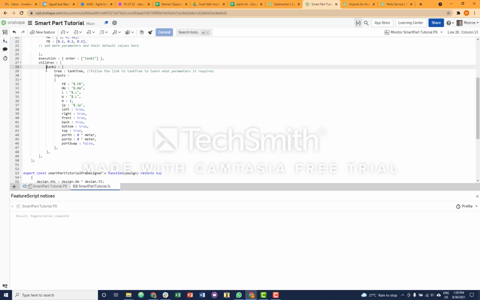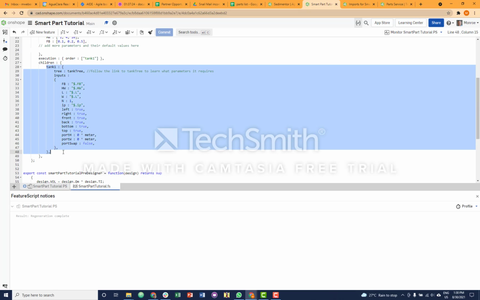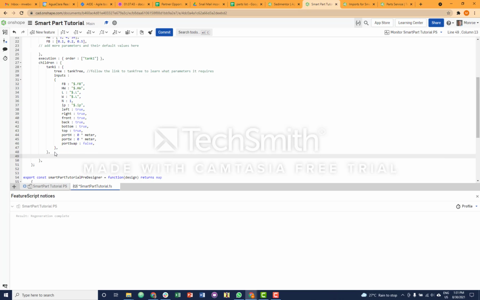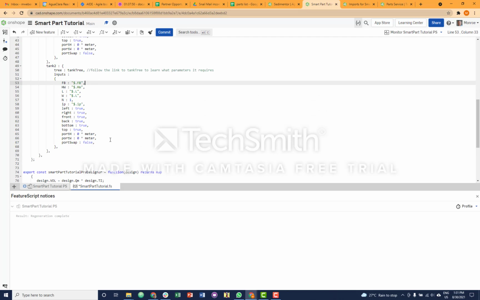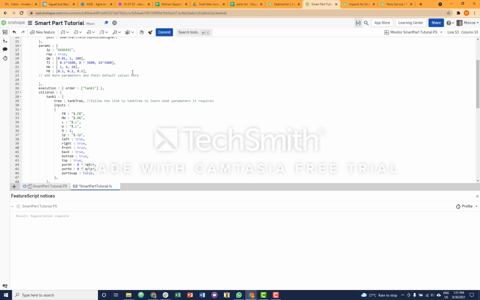We could take this and duplicate it and then make any changes that we want to it and have a second copy there. Given that I think we're going to have these two tanks be different eventually, I propose that we make a second copy here. So we're just going to copy this tank one, and we're going to drop another one in. We're going to call this tank 2. And so now we have a second tank.